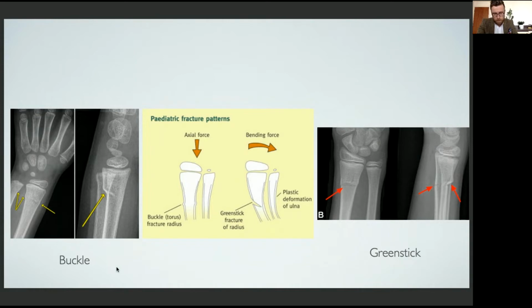Now this elasticity does lead to these unique fracture patterns. Greenstick fractures have been named after green wood, which is when you bend one side of the bone and you get a partial fracture on the other side. Torus fractures, on the other hand, occur at metaphyseal locations in this longer part of the bone that we described here. They are said to be caused by impaction with a force acting on the longitudinal axis of the bone. Typically, it's an axial force that's been applied through a fall on an outstretched arm, where you see a small buckling of the cortex. So these more subtle ones are ones not to be missed.